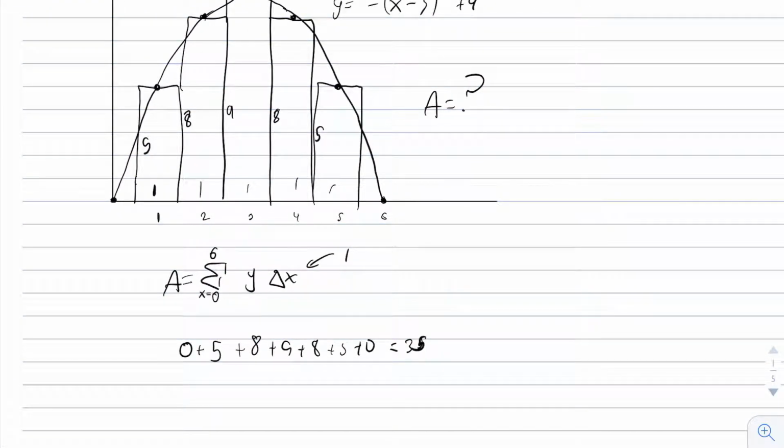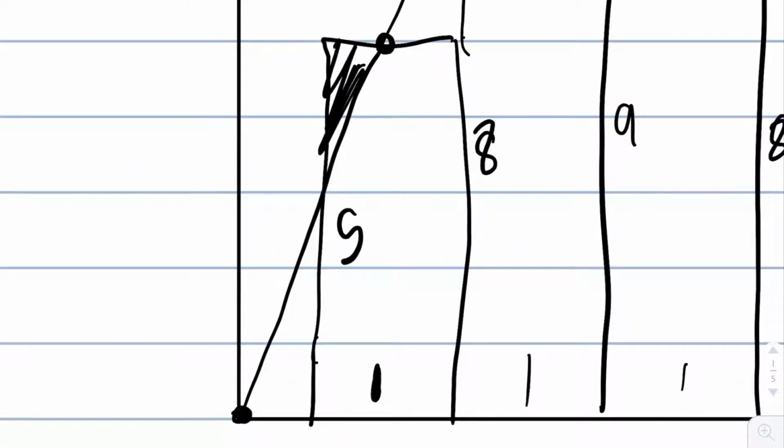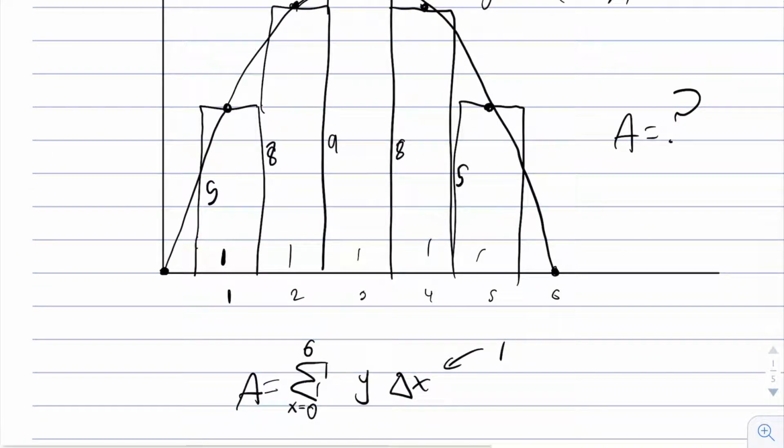And that's pretty good, but there's an issue with this. Over here, we're going a little bit past the curve. I know I drew this by hand and it doesn't look so great, but there are these areas where we're either not accounting for it, or we're over accounting for it. So like, right there, for example, we're going beyond the bounds of the curve.